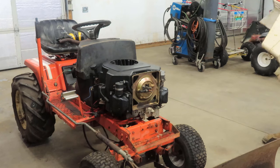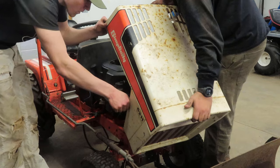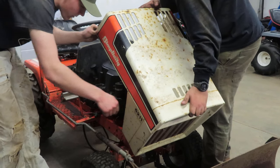All right, we're gonna see if the hood fits. Engine's pretty much mocked out. That's right where it's gonna go. I don't know if it goes on the outside. Yeah, it goes on the outside of those. Or does it? Oh no, inside. Okay.